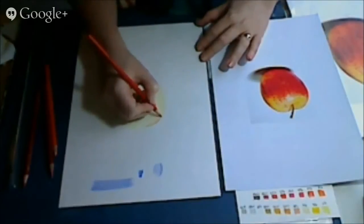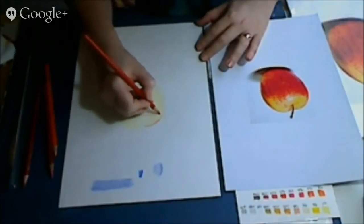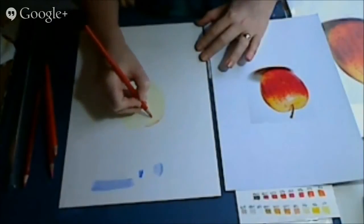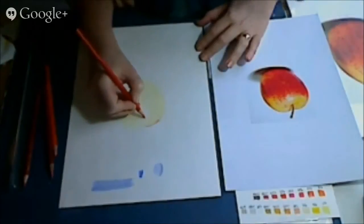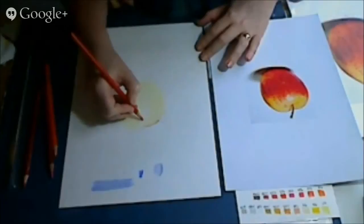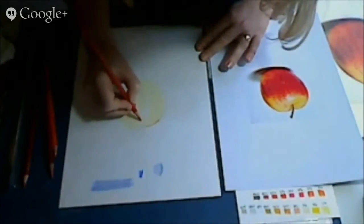So all I'm doing is just scribbling on these little patterns now. Just adding in some detail. All the while thinking about the shape. And naturally, we don't put the very tiny details until last. Has anyone got any questions at all?